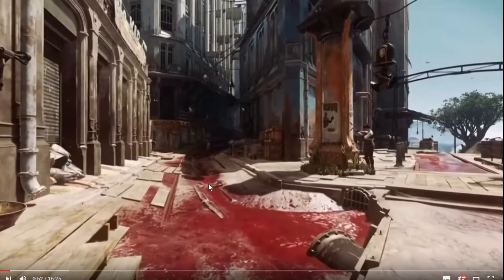I'm assuming this blood up the street is from the fish, because he was draining them in the bowls, and there is a drain here, so I don't know, that's all I can assume.